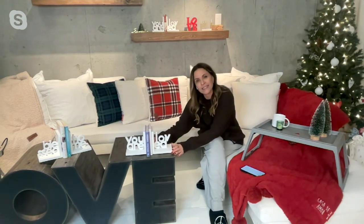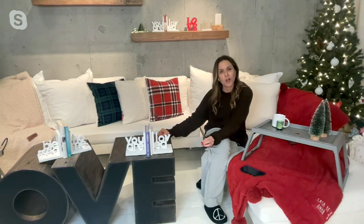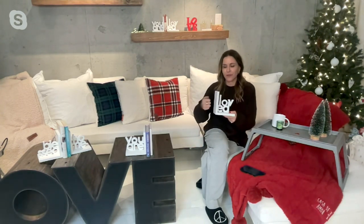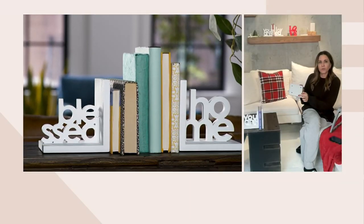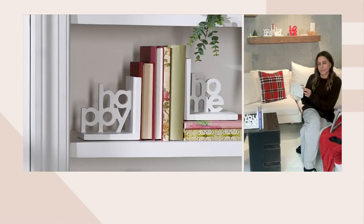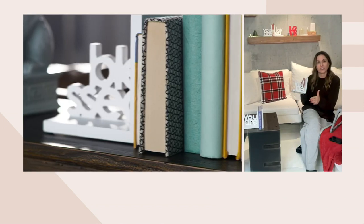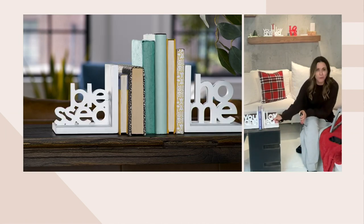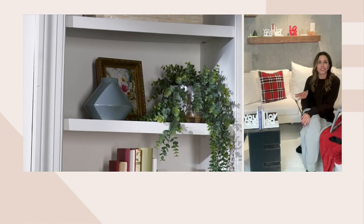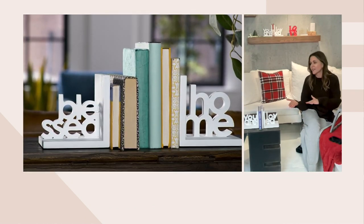So here I have it, so you can kind of see the size. It's really small enough to fit in any corner, yet large enough to give you the words so you can read the inspiration. It is a true white, and you can see how strong these bookends are. They also come with little silicone pieces so it doesn't scratch any of your furniture surfaces, including one in the back in case you're going to lay it against the wall — it's not going to mark the wall nor scratch the bookend. You can add as many books as you want. It's beautiful on your kitchen counter with a cookbook. Look at this picture — how they put books underneath the second one.